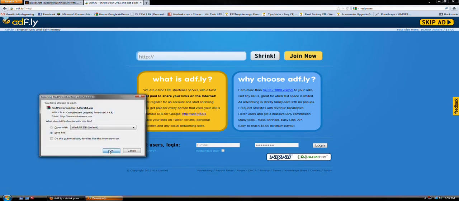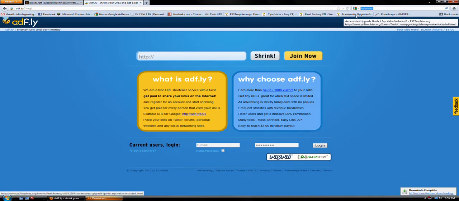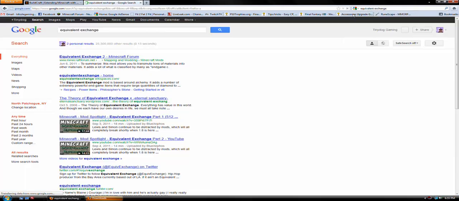And we save that file. Okay, so red power is done. Thank God. Alright, so the next mod I want to download is equivalent exchange. So we're going to equivalent exchange. Type that in our Google search bar. And right here, equivalent exchange 2 Minecraft forum. Should be it.